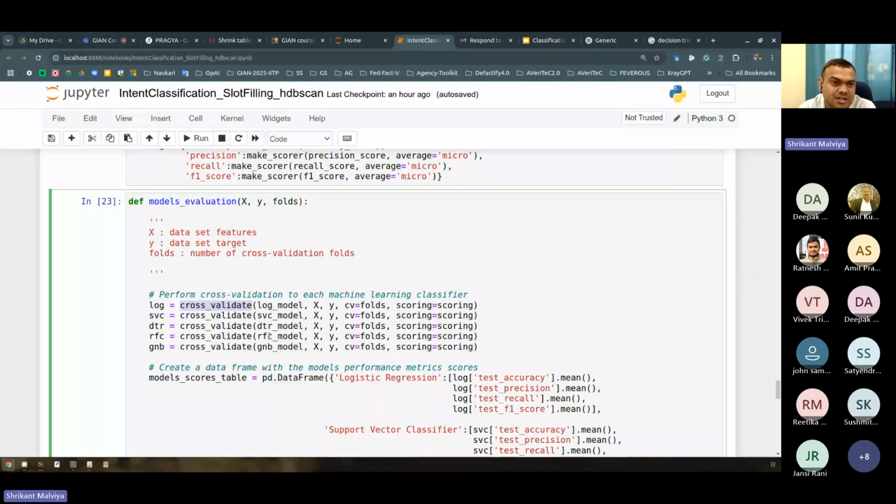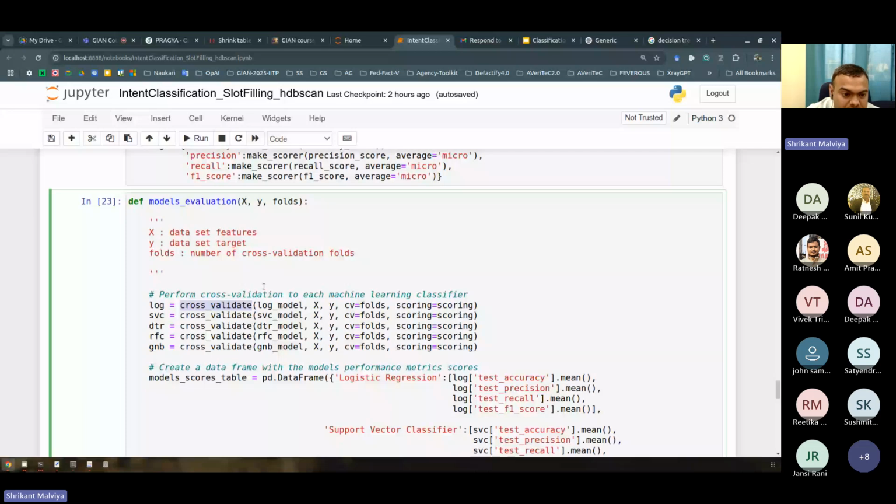That's how it gives a more generalized idea of how well the model is able to perform. So instead of training a model on the entire data, we divide the data into certain folds, and do the training and evaluation on those, to find out how well the model is able to generalize.